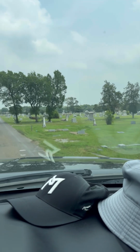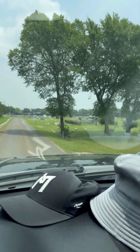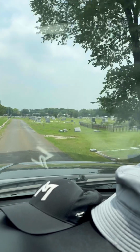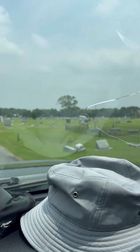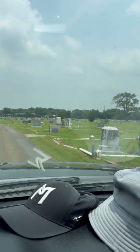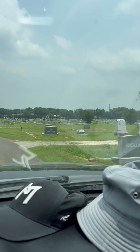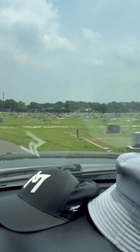Never have I ever been to a disc golf course where I drove through a cemetery. I hope the baskets are not in between dead people.